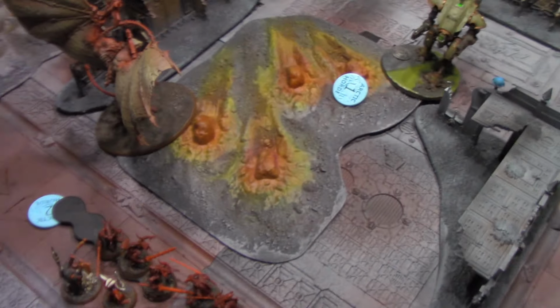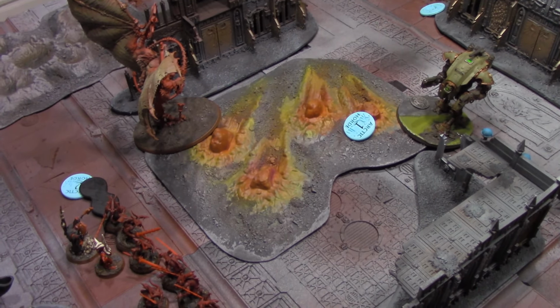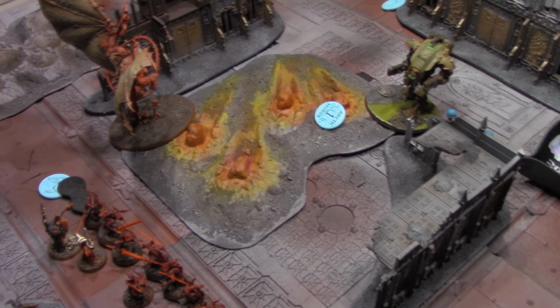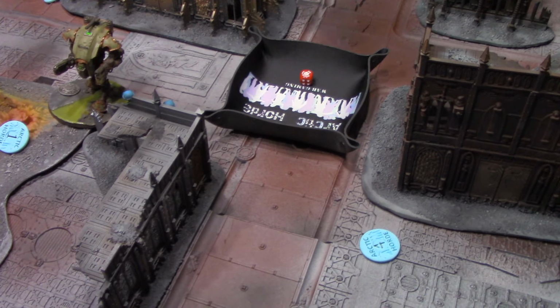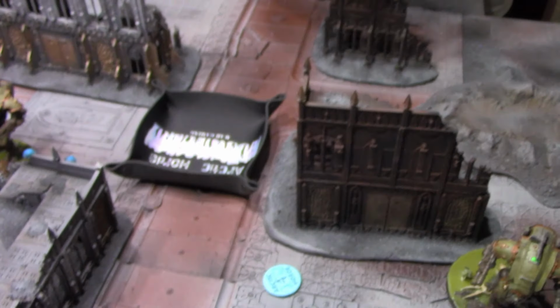Here's the big boy charge. I need a 9-inch charge. I have 5 command points left. So you do your Stubber's thing. D3, or that, so he gets 3 from there. I'm going to throw his top thermal in because they're all the same profile at this point.